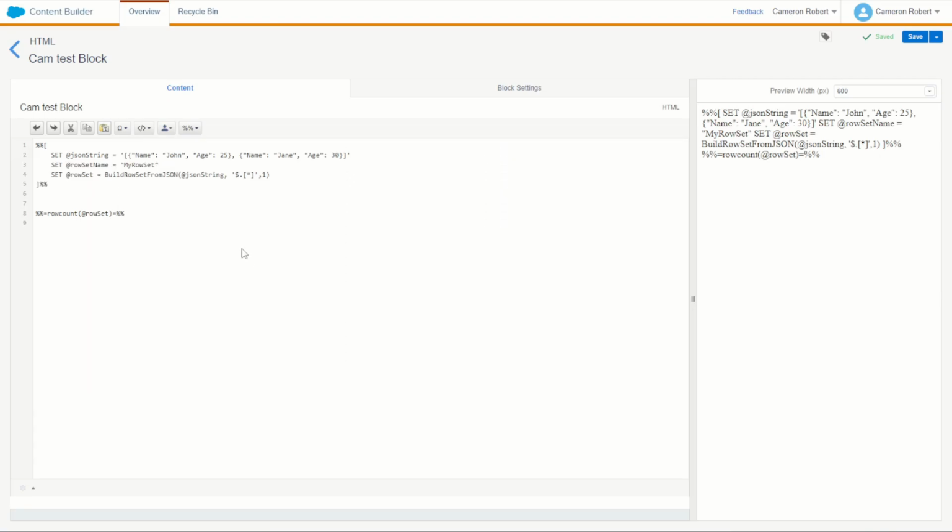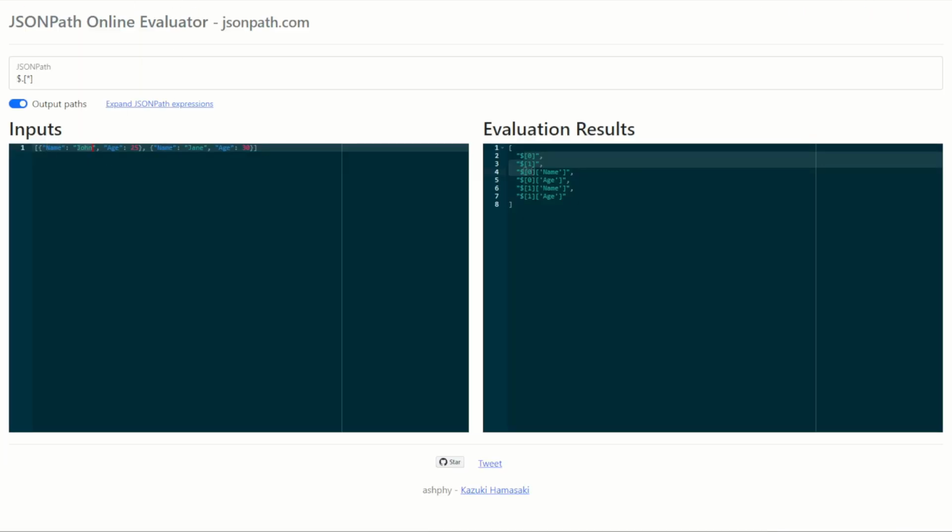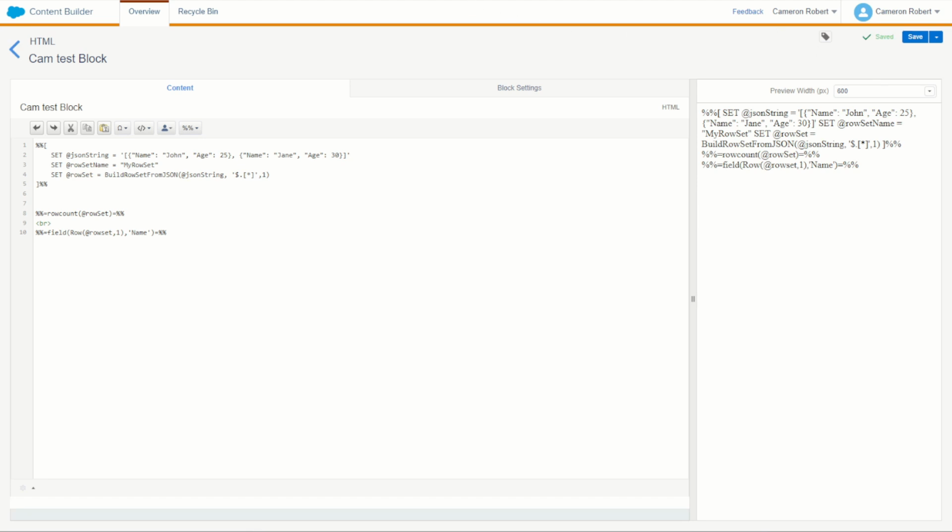So we'll copy our name. Let's go down from our row set, make a line break, and let's do another function. This time we'll do a field function with a row function. There we are, row, and of course for our row set, we're going to do the first row and return back the name field. Hopefully we return back our first row's name, which is John. Well, we'll try it out, we'll go save, and hopefully refresh, and John, perfect. So we can actually make that code work, but ChatGPT didn't quite know how.